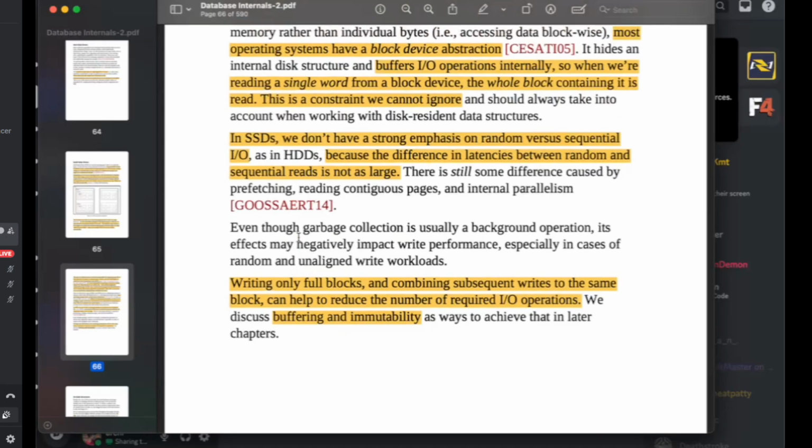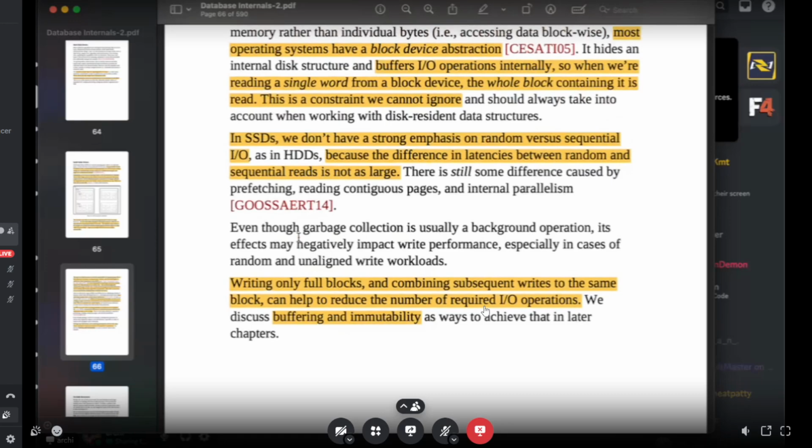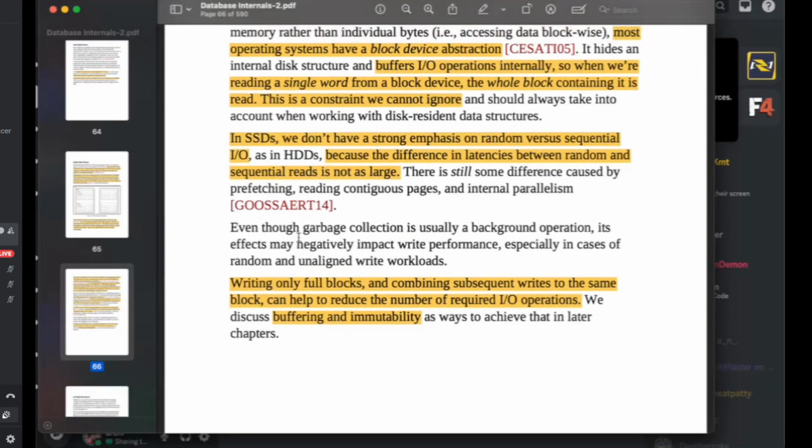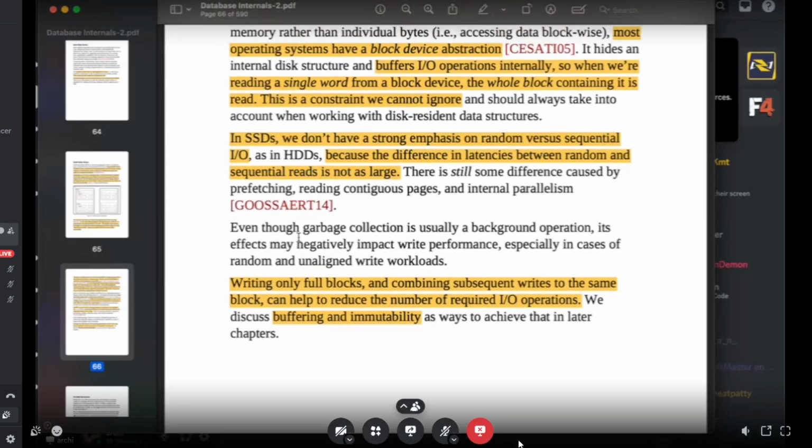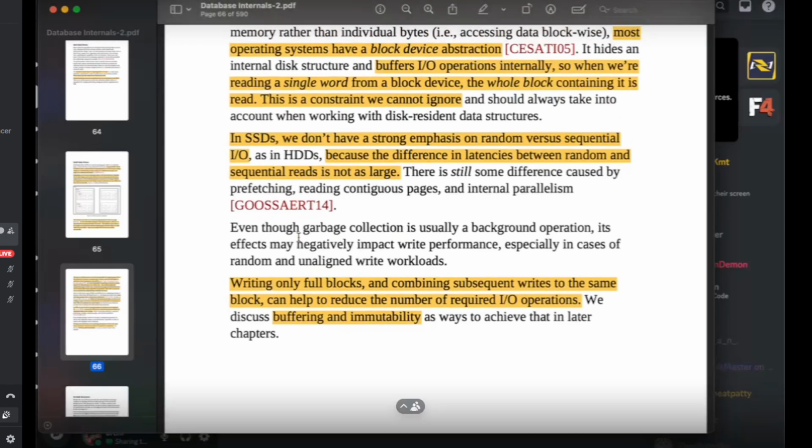It remains cached in memory. Let's say you insert a user in a database. There is no guarantee that the user has been written to the disk. The only guarantee that the database gives you is that there is a WAL, which is a log.